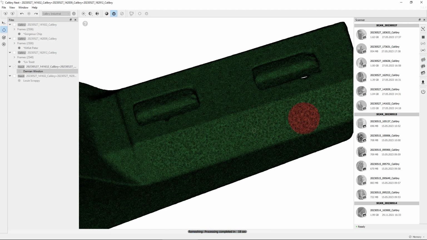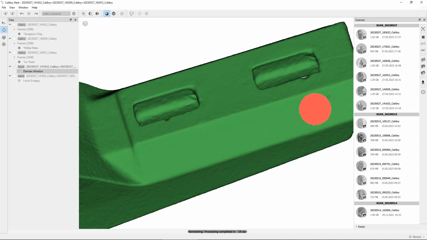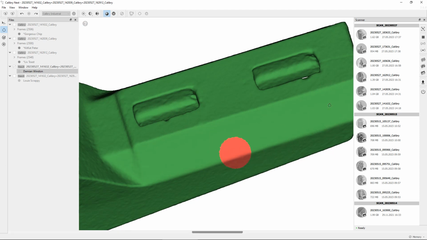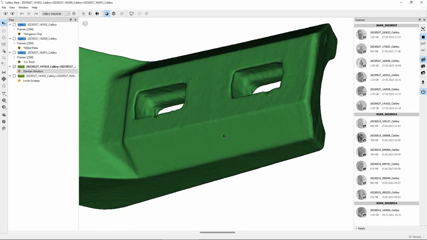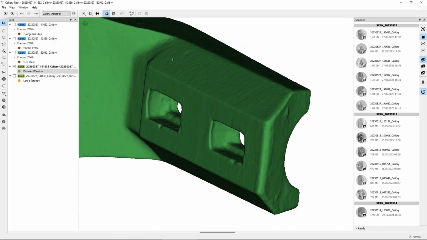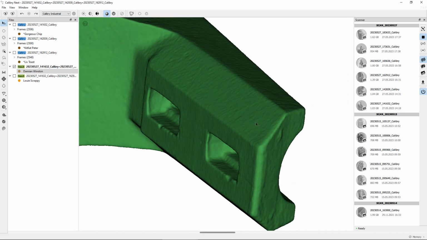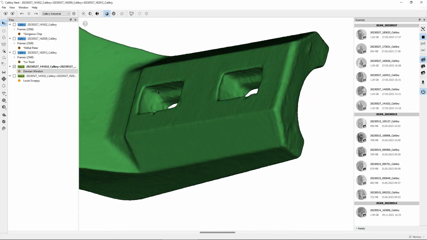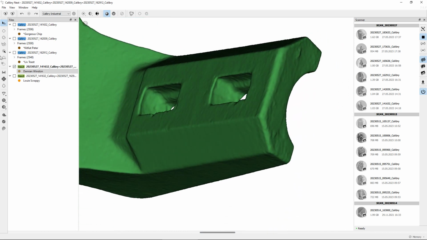So if I smooth out this area a little bit, I'm going to shaded view. If I smooth out this area, you will see that it is now way smoother than this area over here. So we have this rough surface, and in this case it's just less rough and more slick.